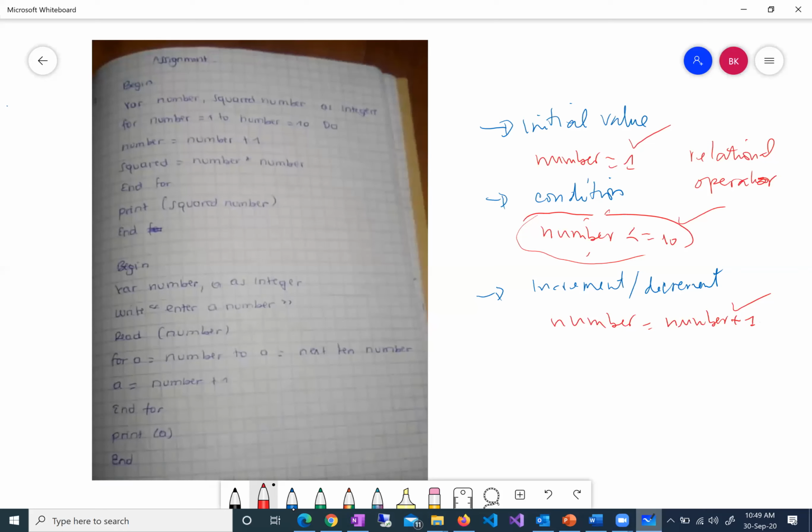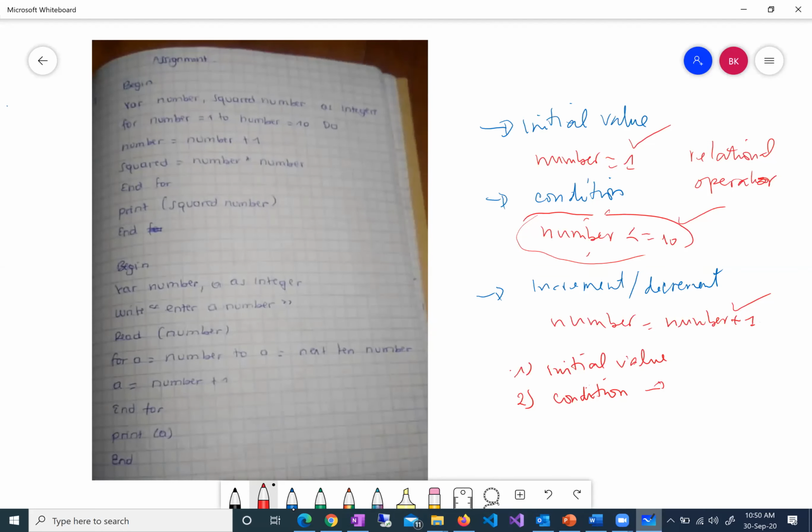So in the loop, the flow is the following. Number 1, you have to initialize the initial value. Then 2, checking a condition, whether it is true or false.